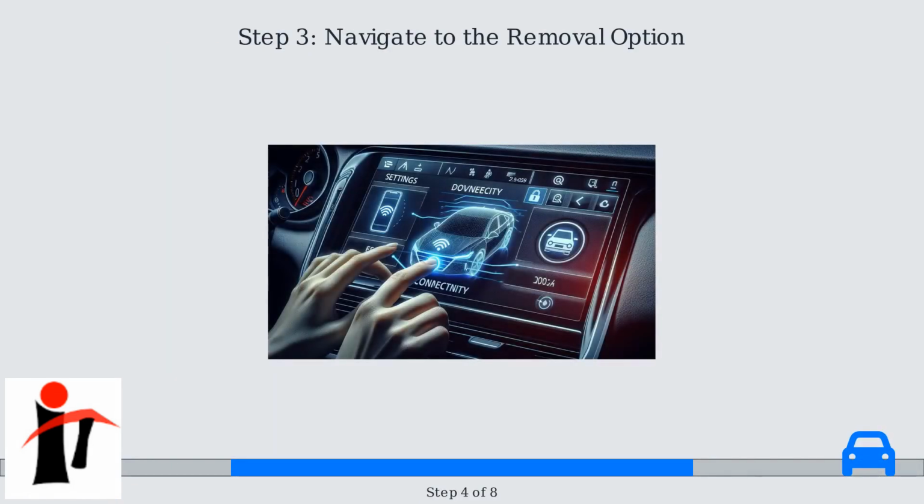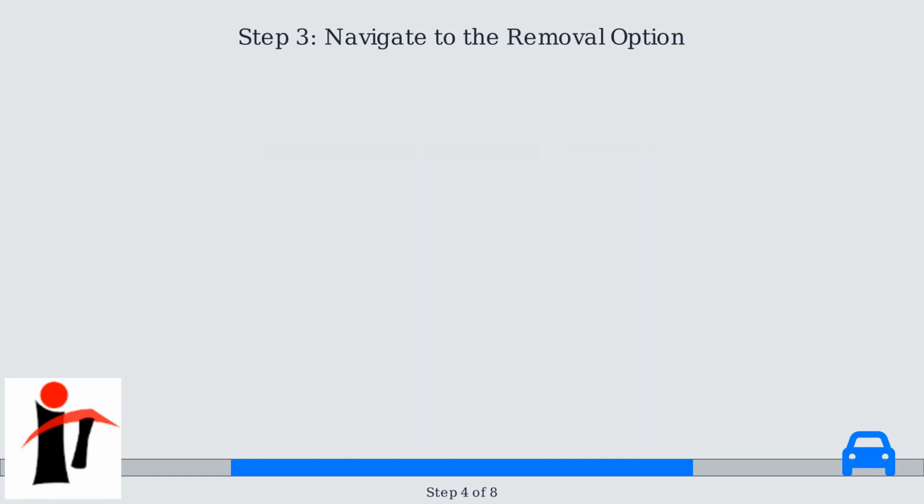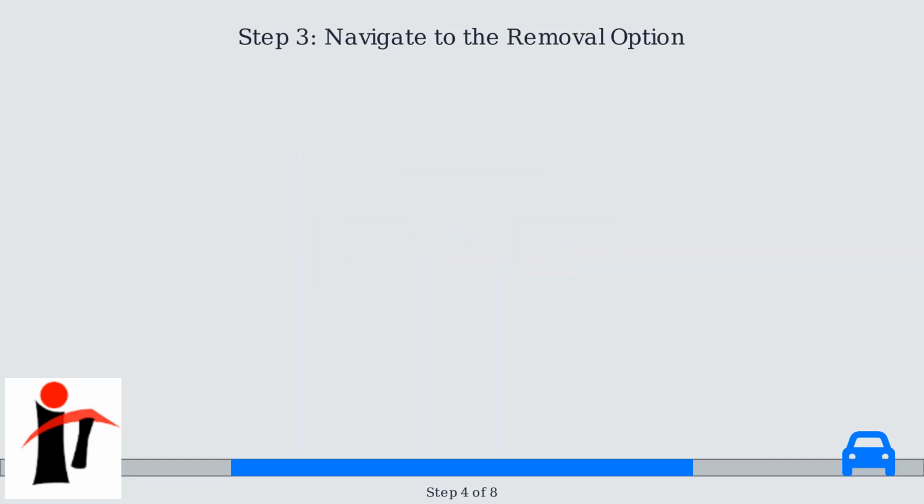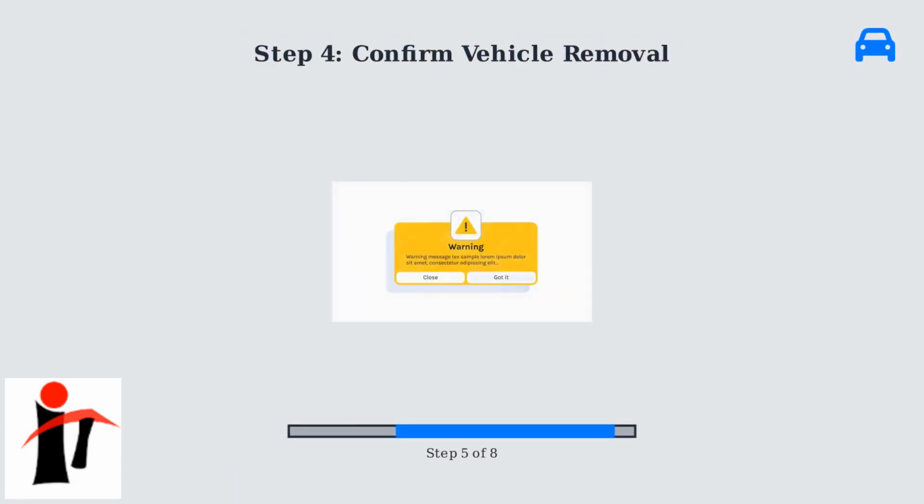From the vehicle's control screen, swipe to find the Settings gear icon or tap Settings > Vehicle > Remove Vehicle. Depending on your app version and security settings, this action may prompt you for two-factor authentication verification to ensure it's really you making the change. Carefully review the warning message that appears. It will state that disconnecting the vehicle is permanent and will revoke all access to it from your account. If you understand and wish to proceed, tap the Remove button. The app may optionally ask you to select a reason for removal, such as sold vehicle or transferred ownership. Choose the most appropriate option.